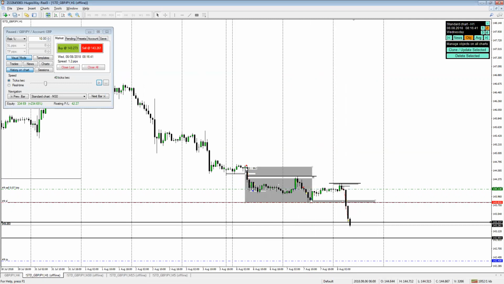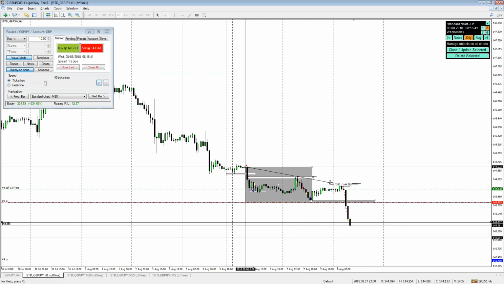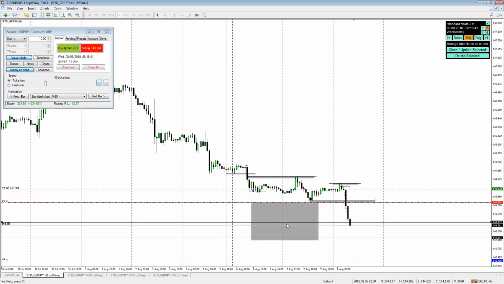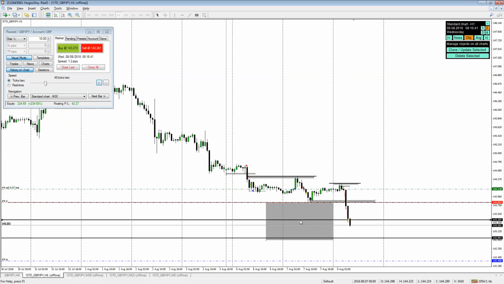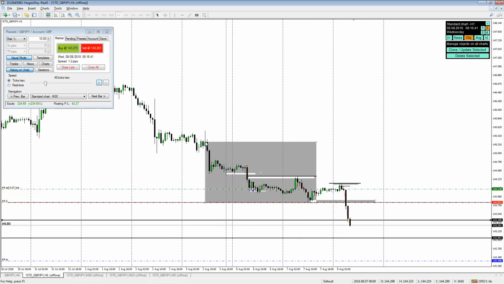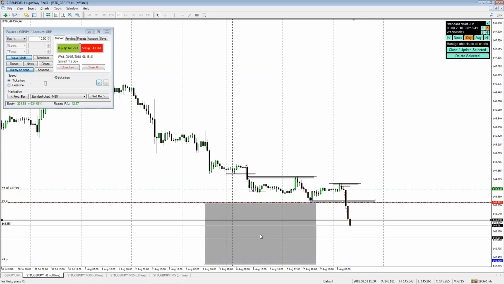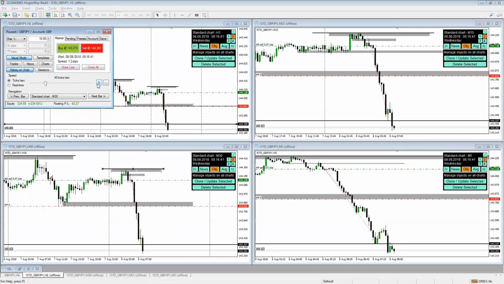So I'm skipping that one. Okay. So this range, from this one to this one, is 38 pips. So I'm using this range. And just in case it drops even more, this is my next range. This is the final TP. Oh, nice. That's an unusual way to measure the TP. Yeah, that's how I use it.